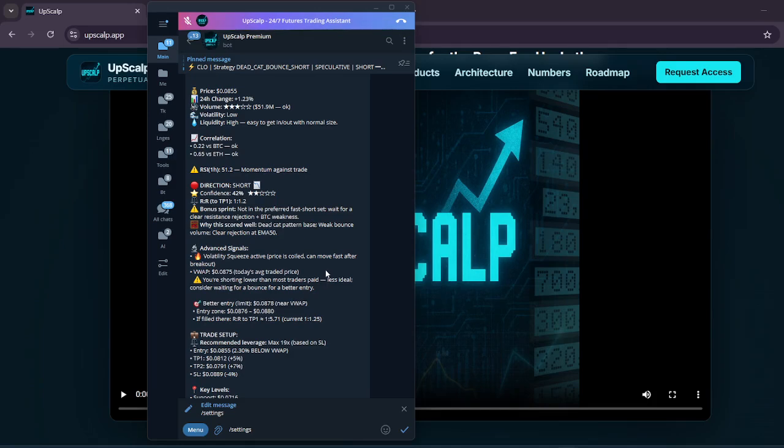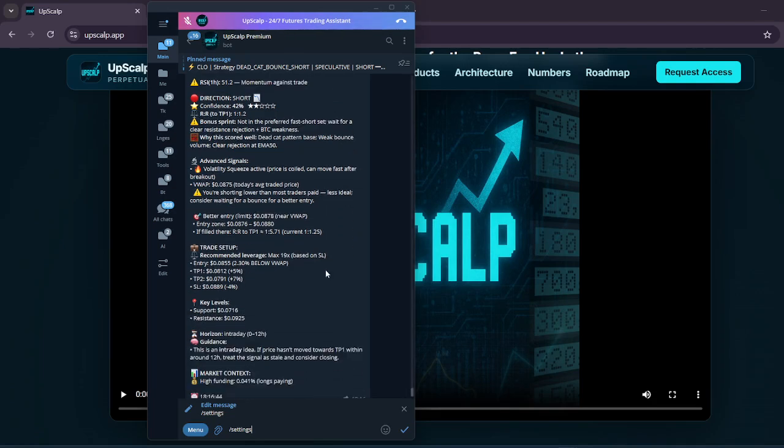What you could do in this case is you've got a better entry here. Again, this is just something I wanted to see when I was testing. It was like, okay, let's have a look at this. It's telling me I'm on the wrong side of the price. What's a better entry? So I built it and added it here. And what you could do there is set a price alert or a limit order for that price. And then it's giving you the trade setup.